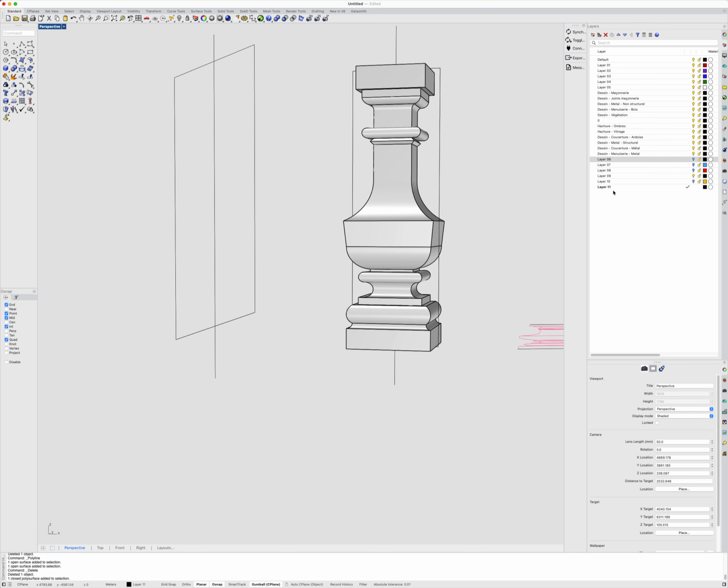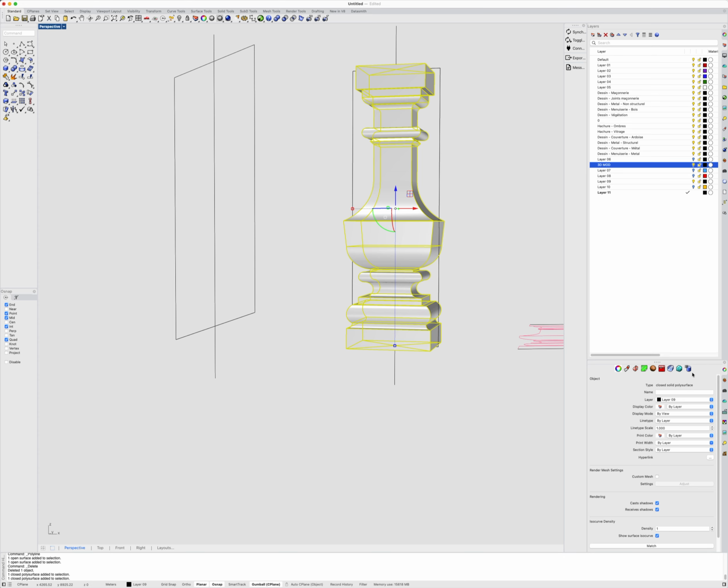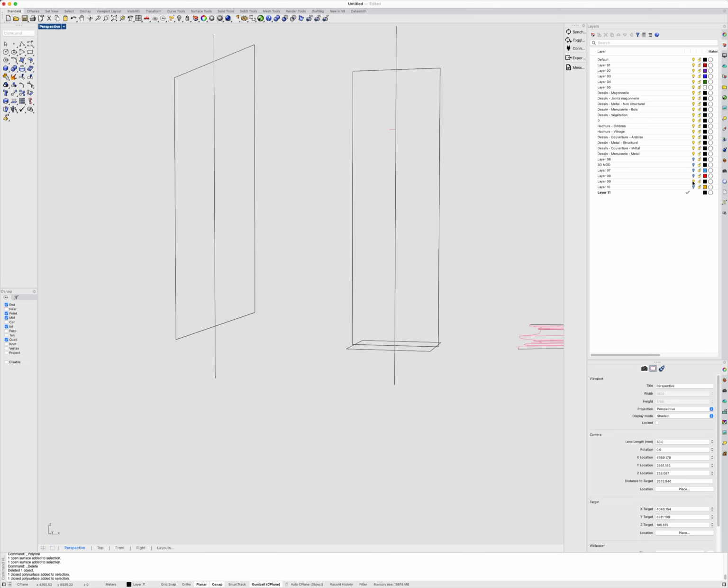This one is layer 9, so 3D mod. This one goes to 3D mod. I'm going to erase the 3D mod 9. Okay, so I will just deal with this after.